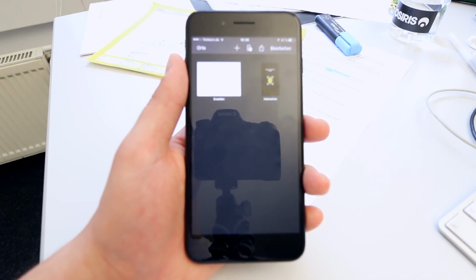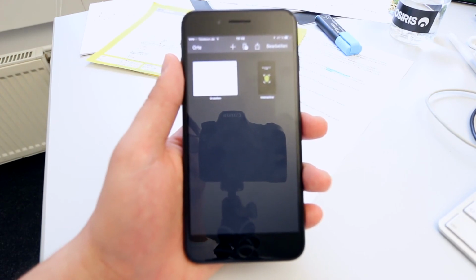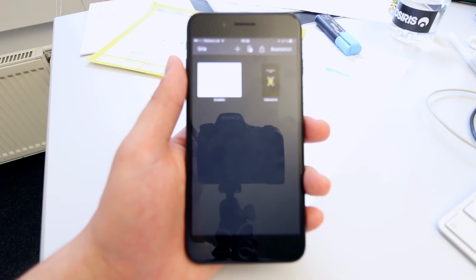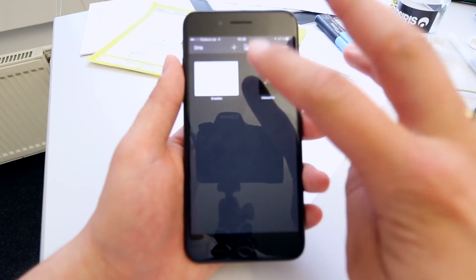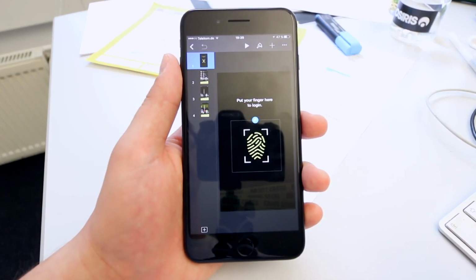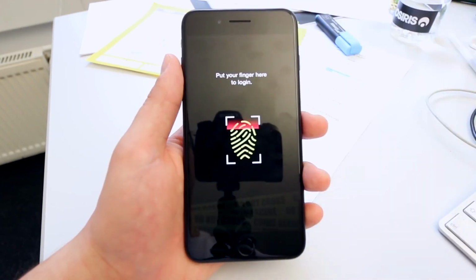Once on your phone, it's really easy to manage the files within the Keynote app. One thing you maybe have to do is import it from your transferred source, so maybe iTunes or something like that, but that's really not difficult. Then when you have the file in your Keynote app, you just have to open it by tapping on it and start the whole thing.